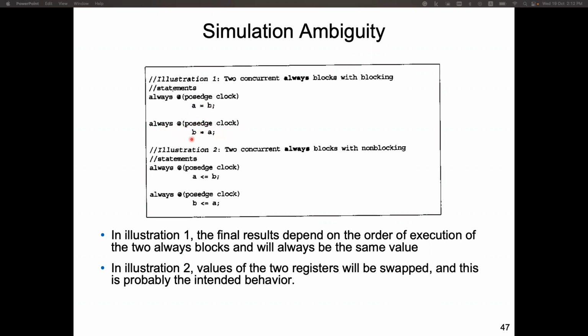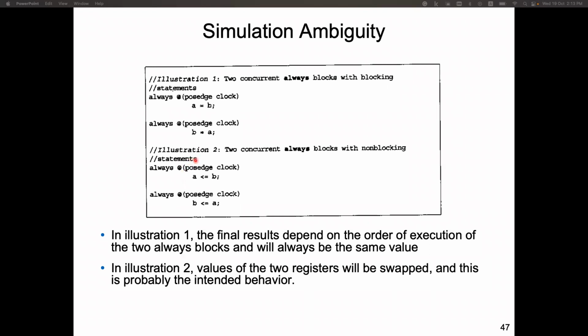Now in the other always block, it executes this, assigning A to B. Because A is updated, A is returned back to B. So after execution, A and B will have the same value, because of the use of blocking assignment.